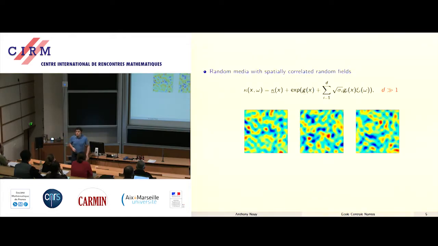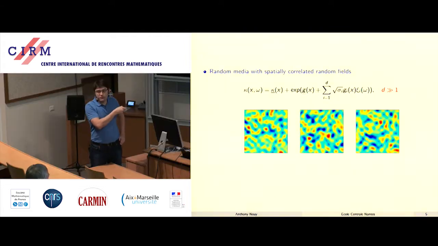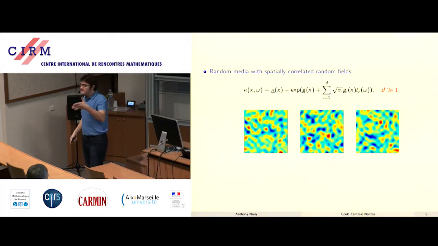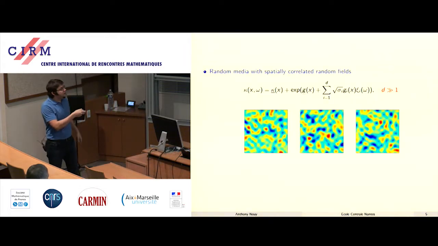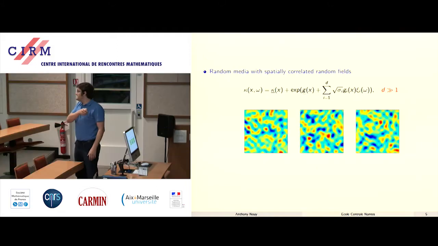When you introduce spatially correlated random fields, usually you will discretize this random field and express it as a function of basic random variables. And here the issue is the dimension, the stochastic dimension, the number of random variables that describe this random field. And even if you don't want to introduce any approximation of this random field, you may even be interested in the case where d is equal to infinity. That means you will have a function of an infinite number of random variables xi.